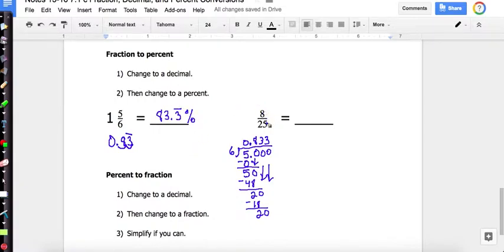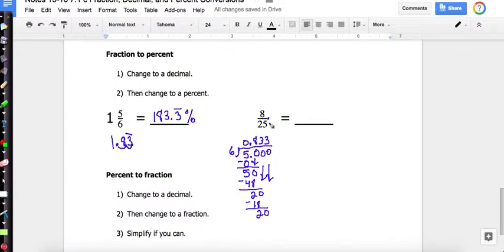Okay, let's look at the next example. Oh, wait a second. What did I forget here? Good, I forgot to put the 1 in. So when we go back to here, I should have had, and let's go ahead and fix this, I should have had a 1 here. Okay, now we're good.